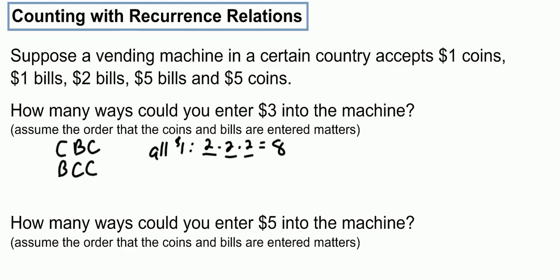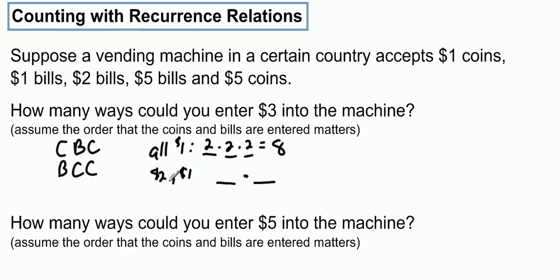Now, if you didn't put all $1 bills or coins into the machine, then you must have put a $2 followed by a $1, or a $1 followed by a $2. Right? You're really going to make 2 separate deposits into the machine. You're going to first figure out when to put the $2 bill in, and then when you have the remaining dollar, you have to figure out whether it should go in as a coin or a bill.